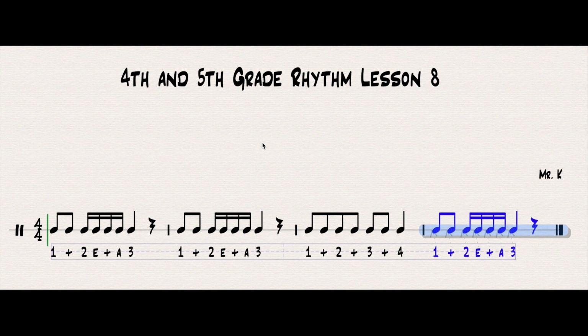We'll do it 3 times. Remember to subdivide those rests, and you got it. Ready and count. 1 and 2 e and a 3. 1 and 2 e and a 3. 1 and 2 and 3 and 4. 1 and 2 e and a 3.